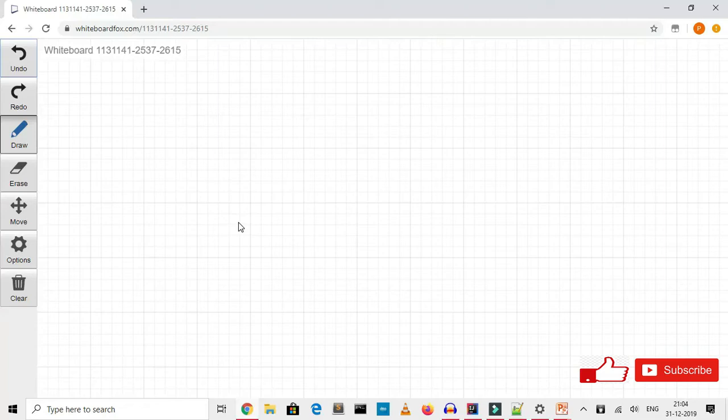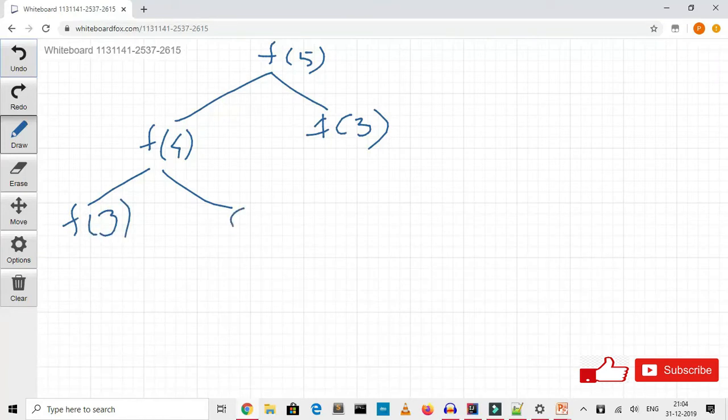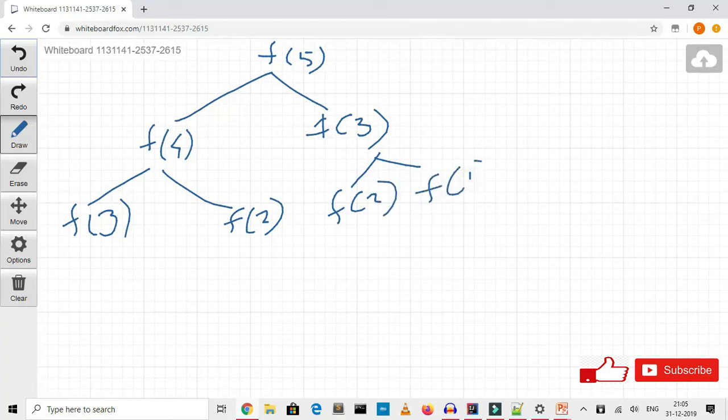recursive function. To basically understand the recursion that we did just now, we need to find out how many times your recursive loop is going to get called. Basically, if I take an example of a recursion of 5, then for the first time it will call n minus 1, which is 4, and n minus 2, which is 3. Then 4 will call recursively for 4 minus 1, which is 3, and 4 minus 2, which is 2. For 3, it's 3 minus 1, which is 2, and 3 minus 2, which is 1.